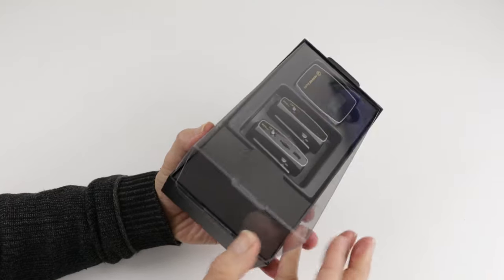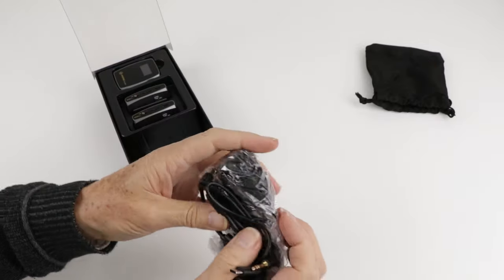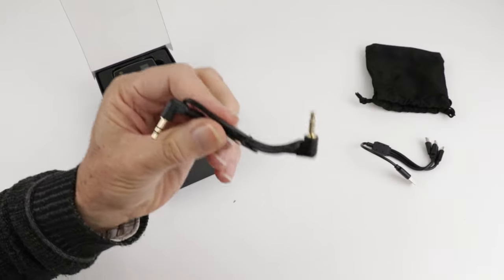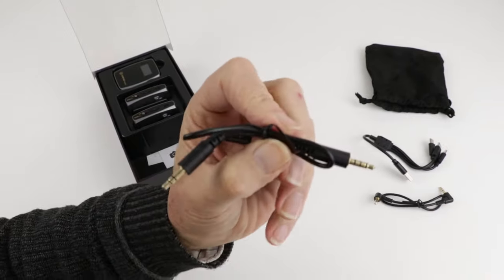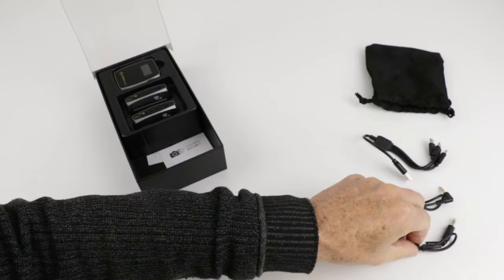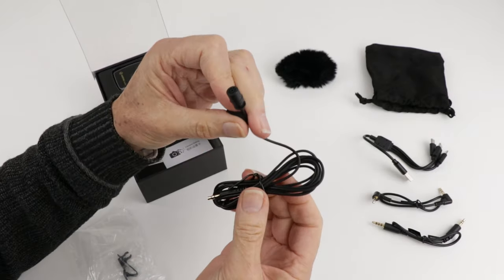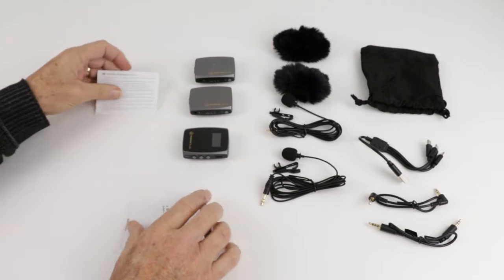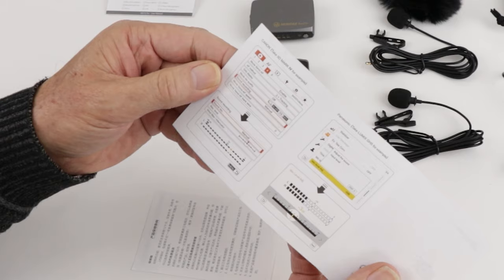Let's have a look at the items in what I'd rate a really well presented box. Inside, you get a Murfec branded soft carry case, a triple charging cable, a standard connection cable for most DSLR cameras or recorders, a 4-pin cable for most mobile phones and some combined headset connections on laptops and PCs, two fluffy windscreens for the transmitters, two plug-in external lav mics with foam windscreens and clips, two transmitters and a receiver. There's a quick start guide plus a guide to set up recommended input settings for Sony or Canon cameras.